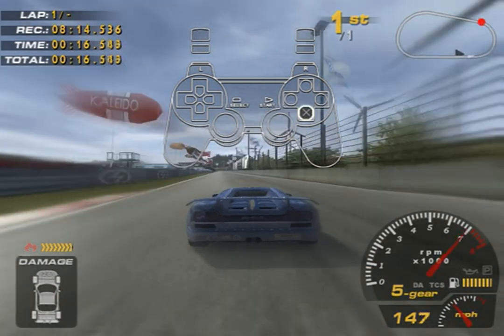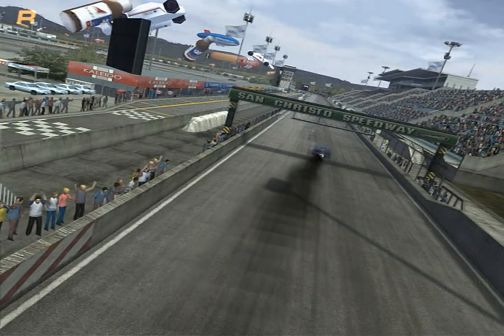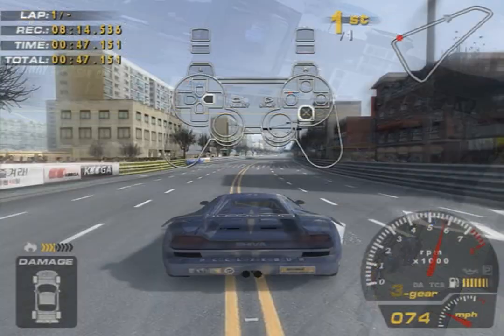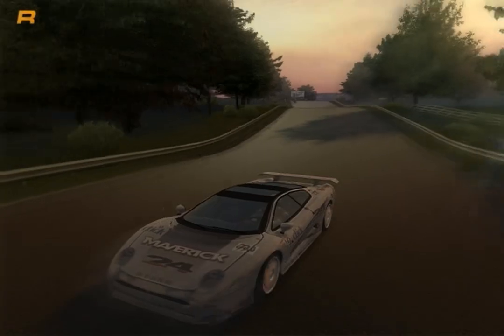To activate turbo, press the turbo button. Using the turbo on straight roads and in short bursts also makes it easier to control your car. Unfortunately, turbo cannot be refilled, so use wisely.